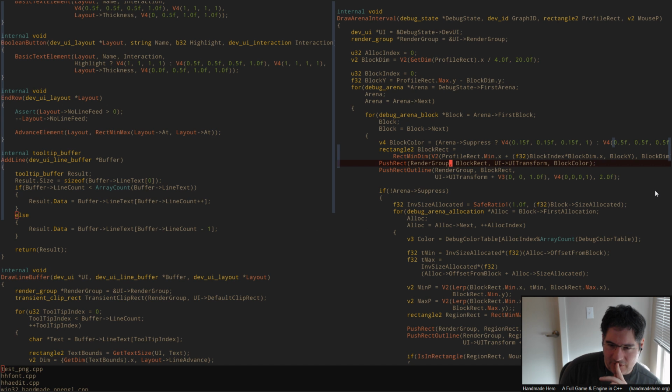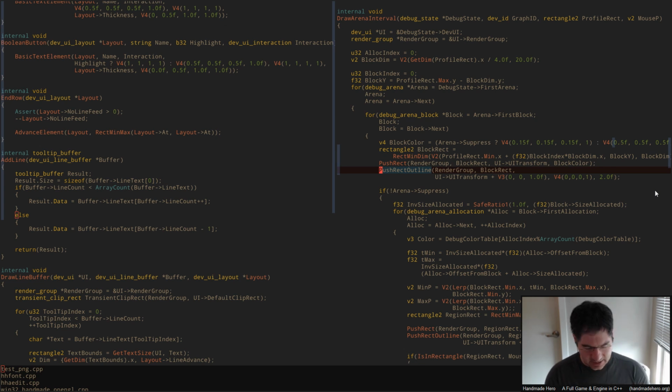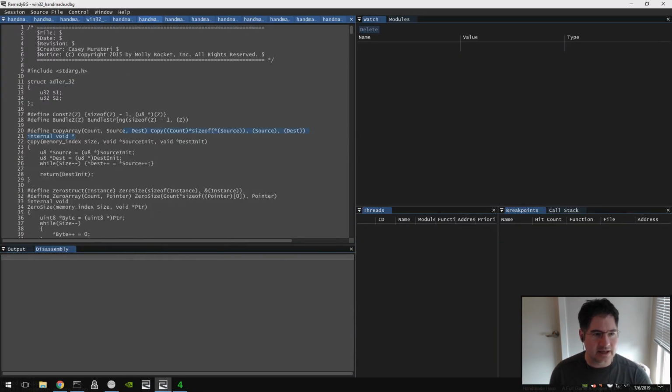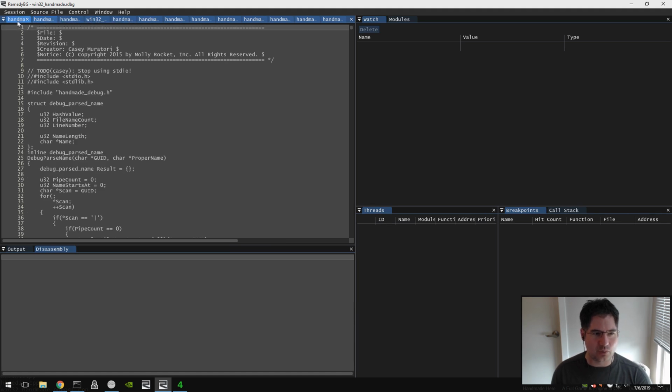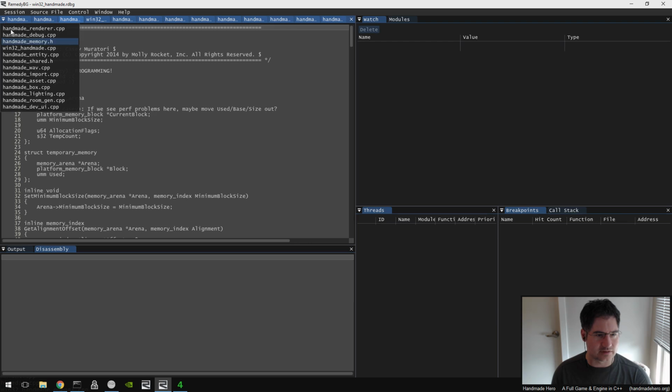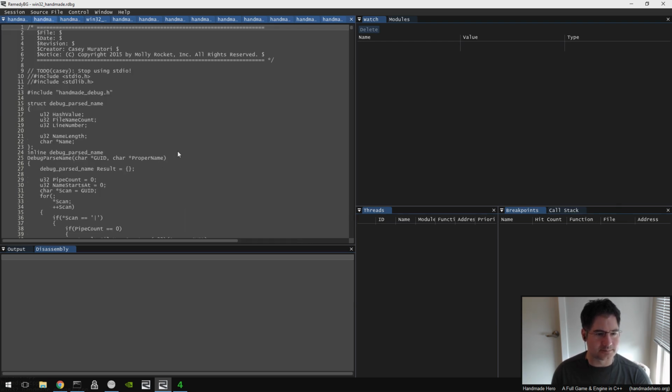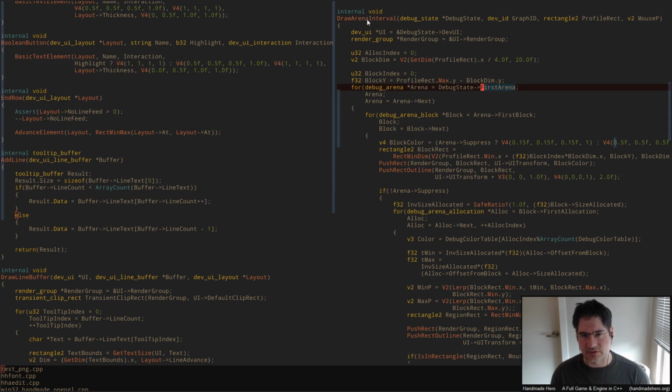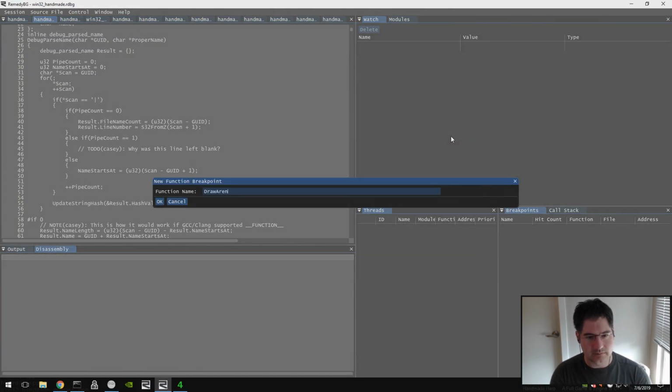It could be because maybe they're too small, like each allocation is too small compared to the size of the block. I'm not sure. But let me just loop through here really quickly. What I want to do is take a look at the arena names and see what we are actually trying to draw, and if it looks at all sensible. I need to look at the names of these here. Well, you know what? Why don't I just jump to draw arena interval?